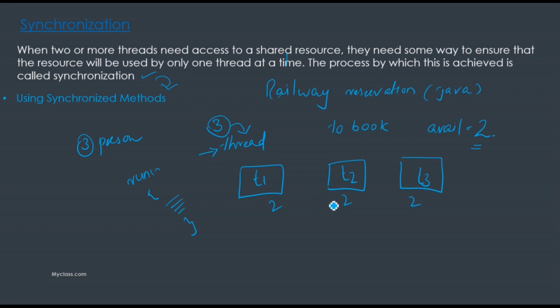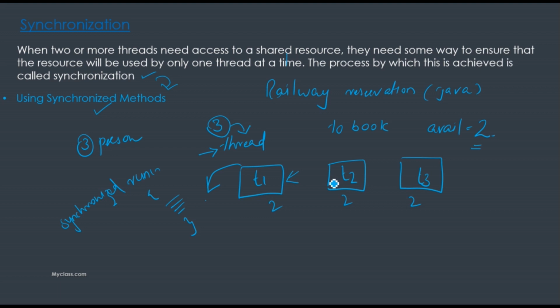The only solution for this problem is that when one thread is executing the run method, the other 2 threads wait for that thread to exit, that is, T1 to exit from the run method. It is possible by the synchronized method concept. How? When we write the run method like synchronized run, then when T1 is entering the run method, no other thread can enter the run method at that same time.